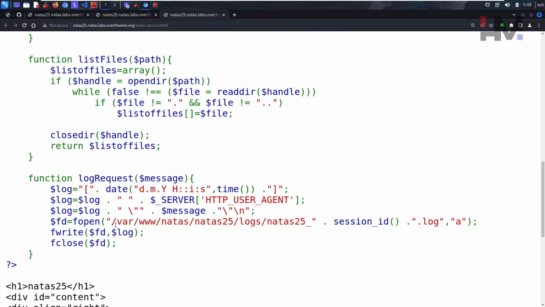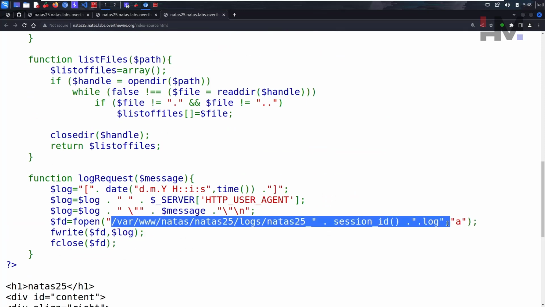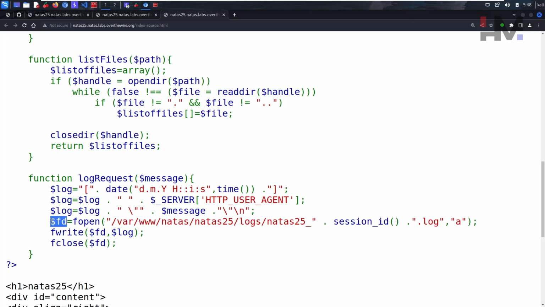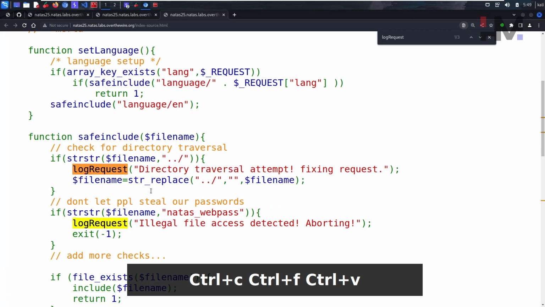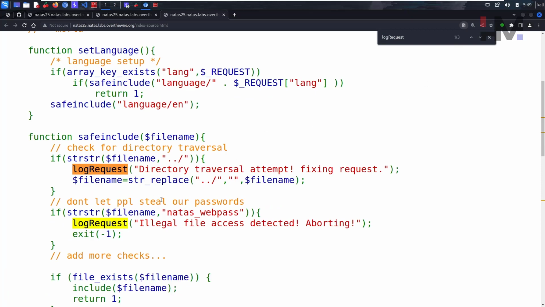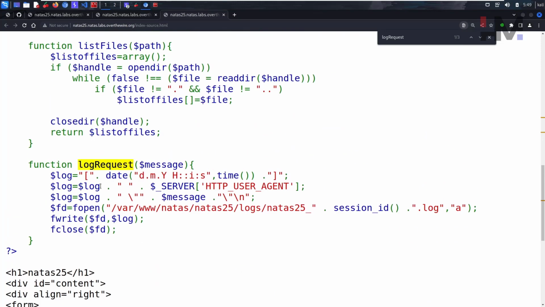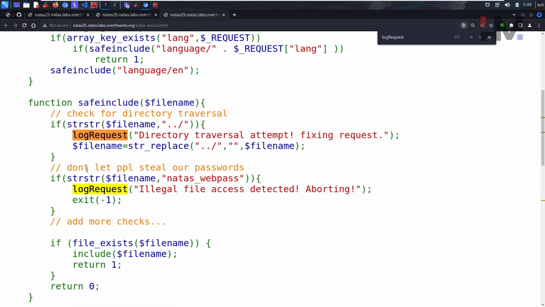Once it is done, it is going to open this file and write into this file. So this file is being opened here, and this log is being written, or just appended, to this file. What it means is it just keeps adding. So a log is added whenever any request is sent. How many log requests are there? There are two log requests. Here is one and here is one. And this is just a function, only two times it is being called.